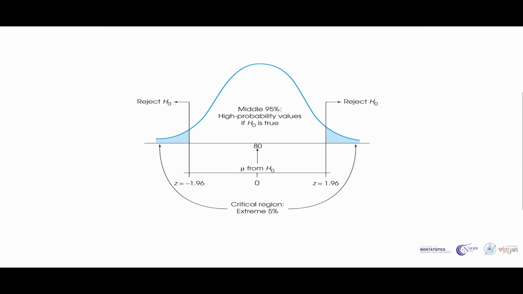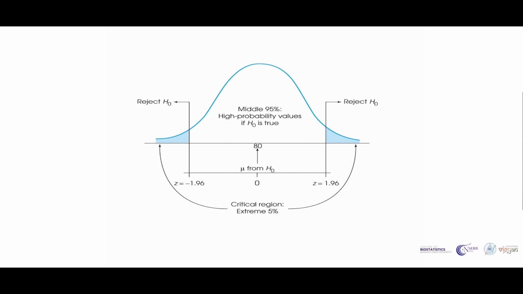From Z table at alpha 5% you are getting 1.96. It is symmetrical, so you can read either half, it is the same, it is two tailed. So when we are getting this value 1.96, and from your calculation, observed minus expected divided by standard error, you are getting a value 2.1, what will happen? Your calculated value is 2.1, and this is 1.96. Will 2.1 lie in the critical region or in the acceptance region? It will lie in the critical region, because this goes towards plus infinity, so it lies here.